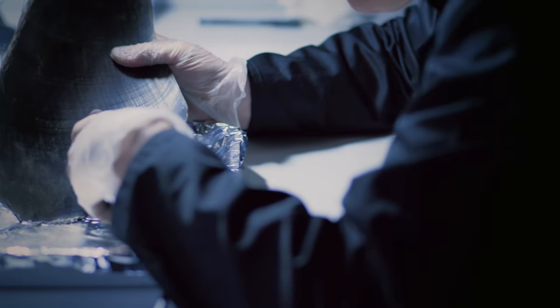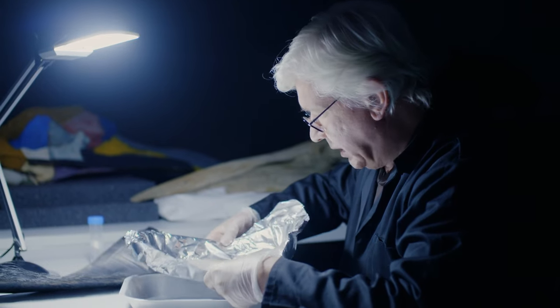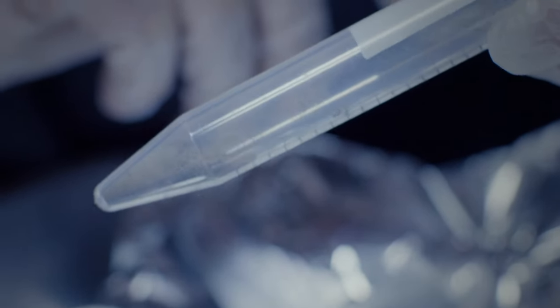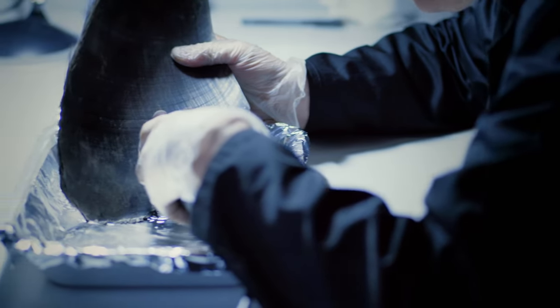Today, Richard's taking tiny samples from Hope's mouth plates, which will be analysed using cutting edge techniques to reveal new information about her life. This may just look like dust, but actually it's very important dust. We've developed techniques now that allow us to extract very, very detailed information using chemical analysis from these individual plates, and this will be used to answer more questions about Hope's life. Richard is hoping the samples will tell him exactly where Hope lived and how far she travelled, but first they must be sent to a specialist lab.